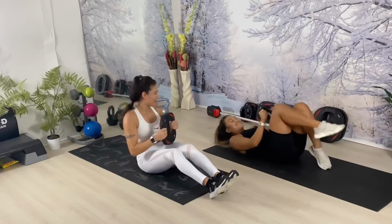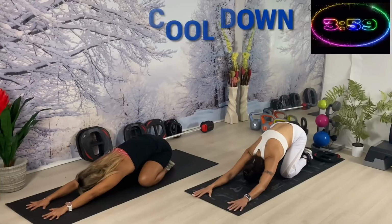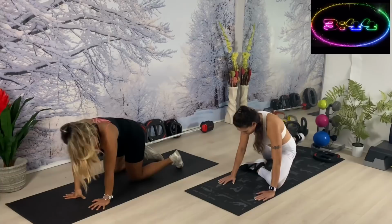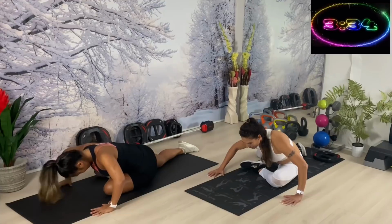Finishing it, let's come with us for stretch and cool down, okay? So bring arms forward, child pose. So relax, arms forward, hips back. Gently come to a good stretch. So walk your hand forward, bring your right leg forward, and the left leg back. And gently press your arms down and slowly come lower. Make sure your chest is lifted.